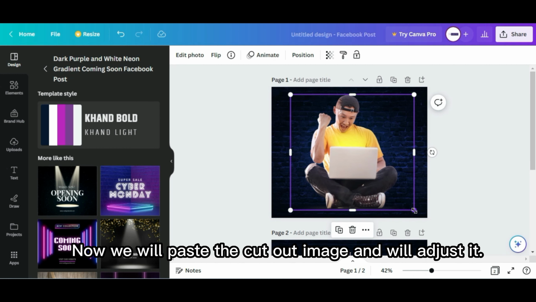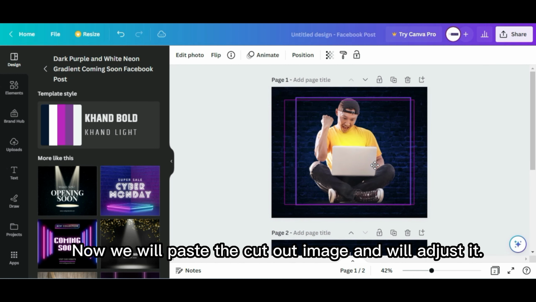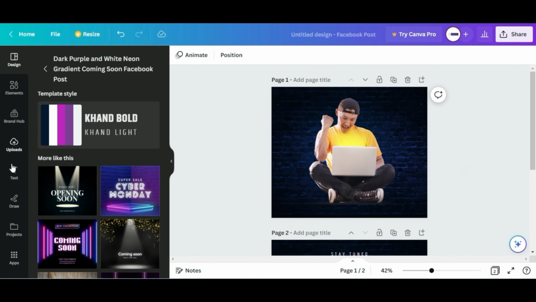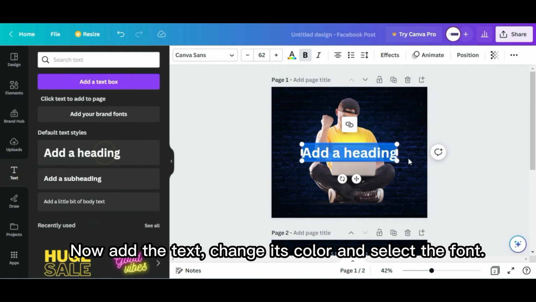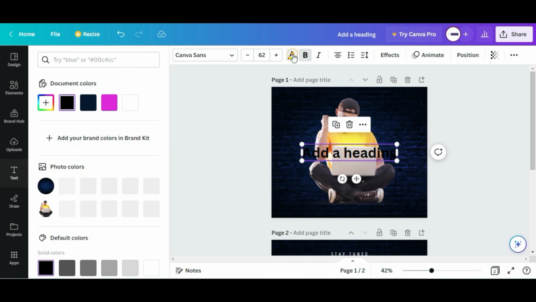Now we will paste the cutout image and we'll adjust it. Now add the text, change its color and select the font.